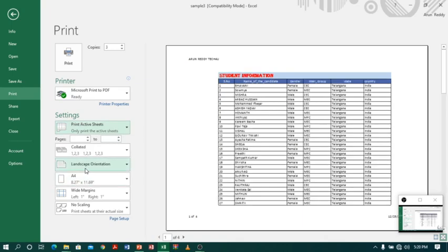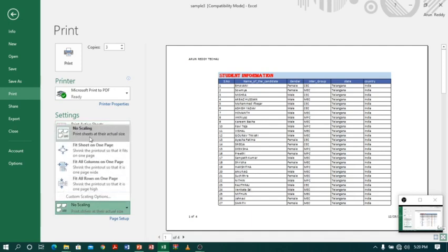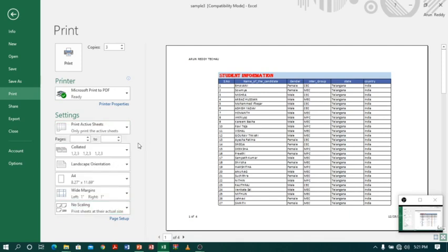Nice. And you have some common options which we find in the page layout view, which are landscape orientation, size A4, and margin, wide margin. And you have a number of scale. This will fit your columns and rows and entire sheet in one page if you want. So I don't want all my rows in one page, so I left it. Nice, right?